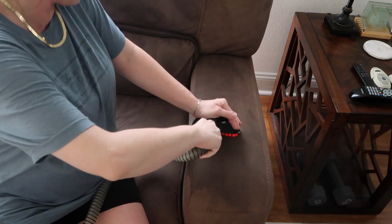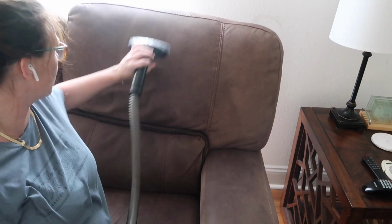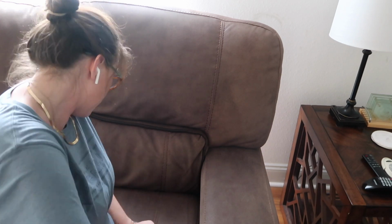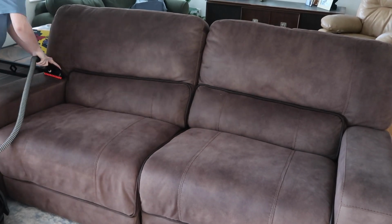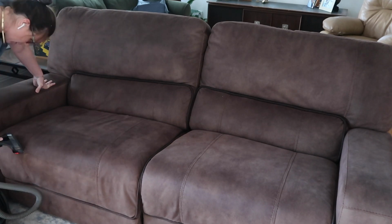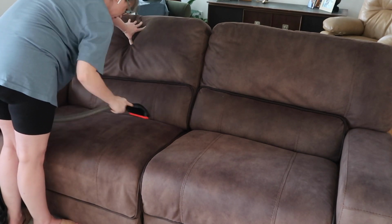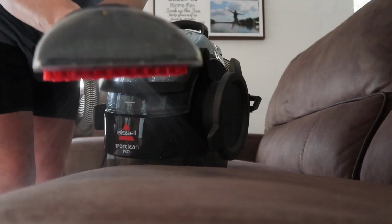I love also about leather, allergens don't stick on it and you can just wipe it down. It does tend to run a little bit more depending on what kind of leather you get, but I find that it is completely worth it because you can just wipe it down with a rag, and that is amazing for me. And my dog's nails never mess it up. They don't scratch it. I like my leather a little bit more worn in, if you will. So that is one little tip. If you are wondering what kind of furniture you should get, fabric or leather, I highly recommend leather. And I can't wait to show you guys what the living room is going to look like in the new house.